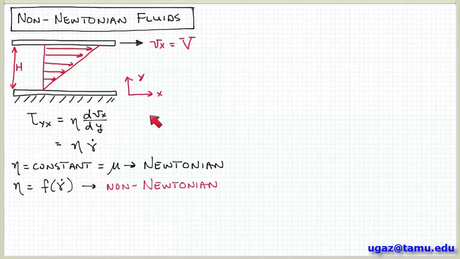But often this is not constant. Often this can vary. And it can vary with characteristics of the flow. It can be a function of the shear rate or the deformation rate in the flow. And fluids that exhibit this property where the viscosity is not constant are called non-Newtonian fluids.